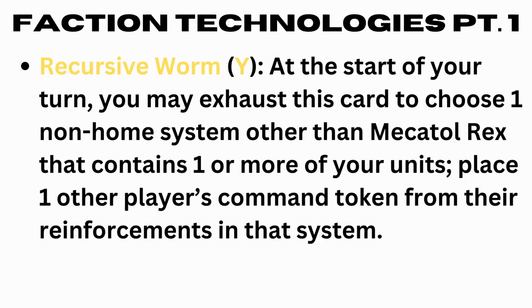Speaking of which, the Savages have 2 faction techs. The first is a yellow tech with 1 yellow prereq, called Recursive Worm. It reads, at the start of your turn, you may exhaust this card to choose one non-home system, other than Mechatol Rex, that contains one or more of your units. Place one other player's command token from their reinforcements in that system. So, a mini diplomacy ability.